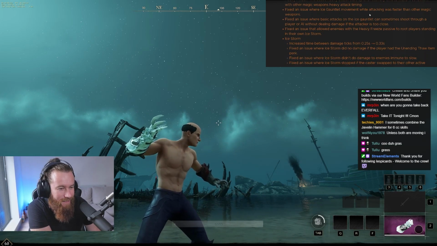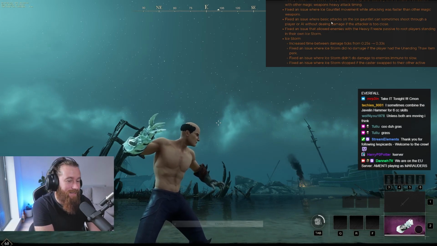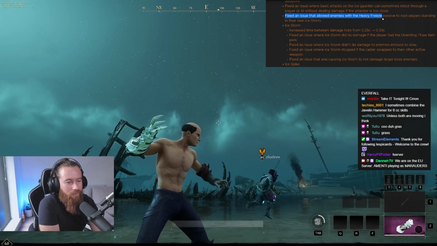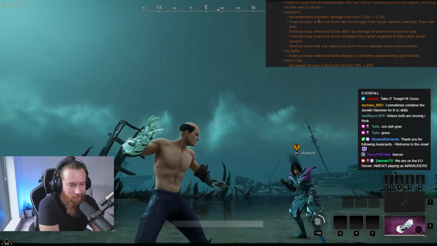Fixed an issue where basic attacks of the Ice Gauntlet can sometimes shoot through a player or AI without dealing damage if the attacker is too close. And fixed an issue that allowed enemies with the Heavy Freeze passive to root players standing in their own Ice Storm. Alright, Ice Storm.